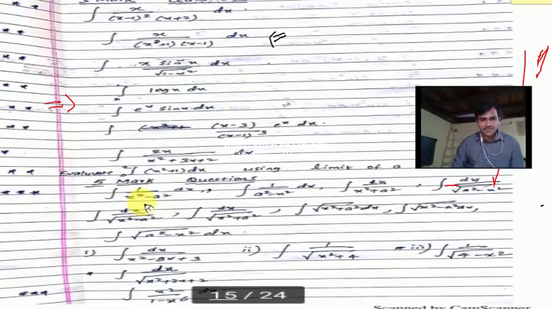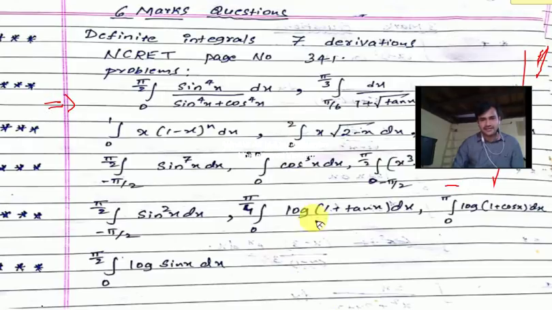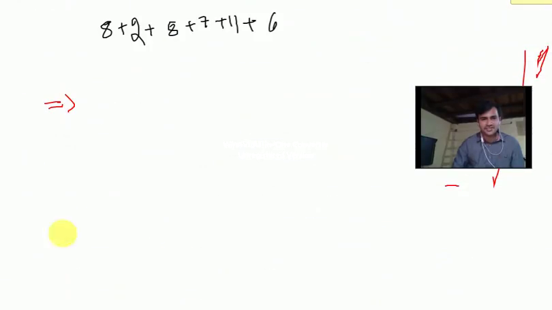And these derivations are compulsory. It's 1 2 3 4 5 6 7 8 9 derivations, and the same problem on that derivation. So even after this you have definite integrals. In definite integral, 7 properties you have. You can easily prove that property. It will be in the 6 mark part, finally 6 mark part. So I only give this much of problems, and I will take only 5 from integration, only 5. You can score that from derivation also. I mentioned 2 derivations. If you do 2 derivations exactly correct, then 11 marks, but you only consider 5 because I'm only explaining how you can easily score marks.